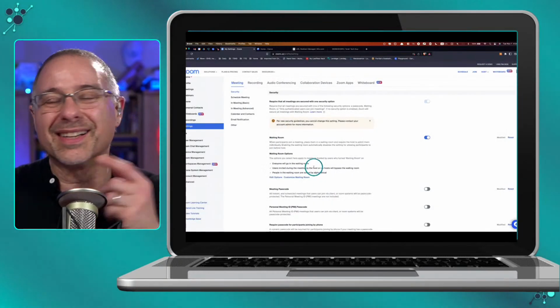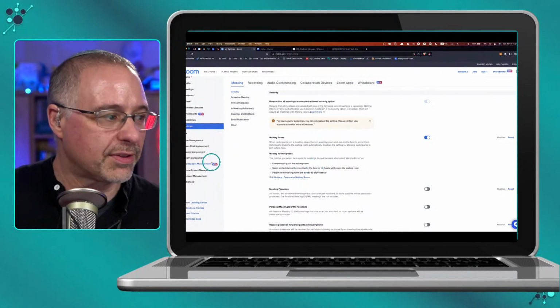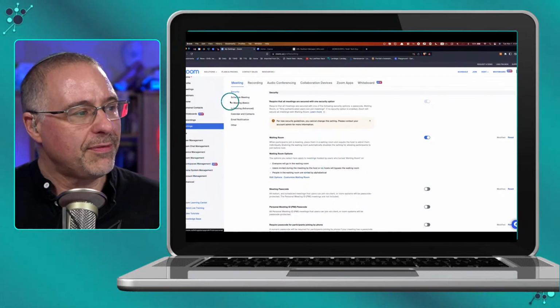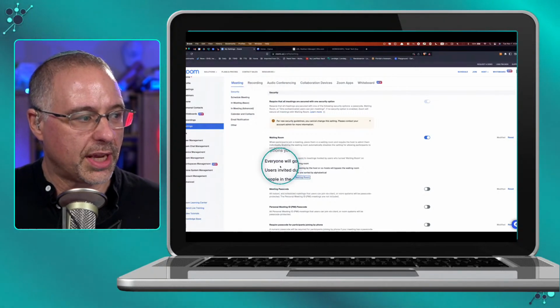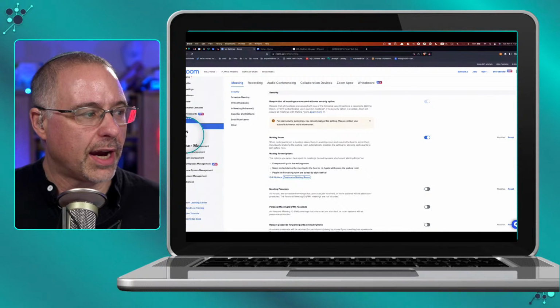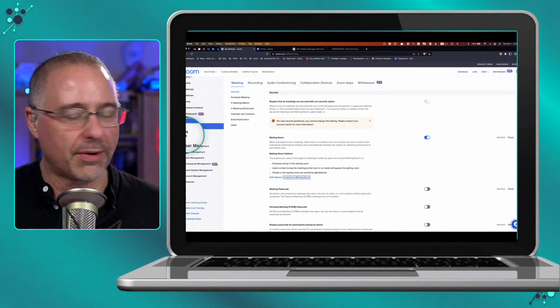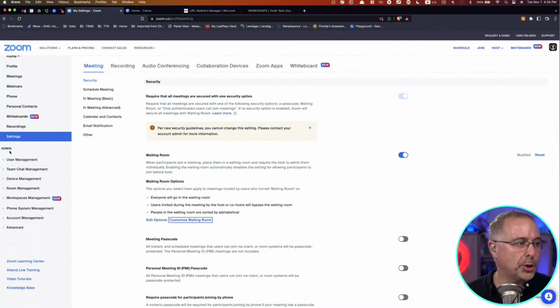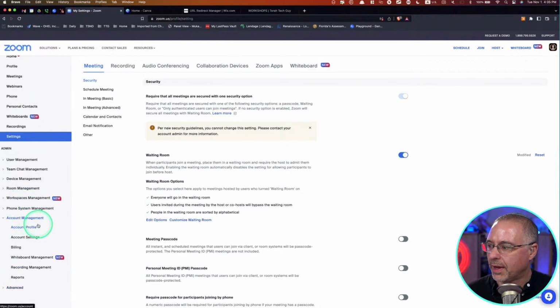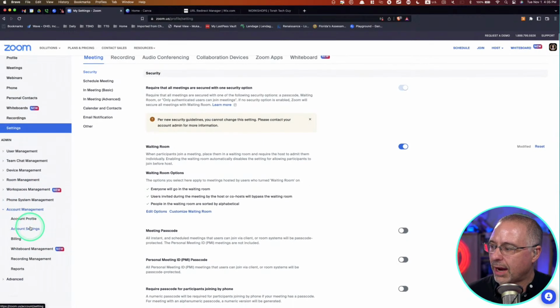The second hack is a little harder to find. You actually have to dig for it a little bit. So on the left-hand side here, here's my settings that we were just in. On the left-hand side, you've got a section that says admin. I know you can't really see that very well. Let me see if I can make that a little better for you. Is that better? Oh, it's not perfect, but you can kind of see it. So you've got the little admin thing here. And if you go down to account management and then account settings.